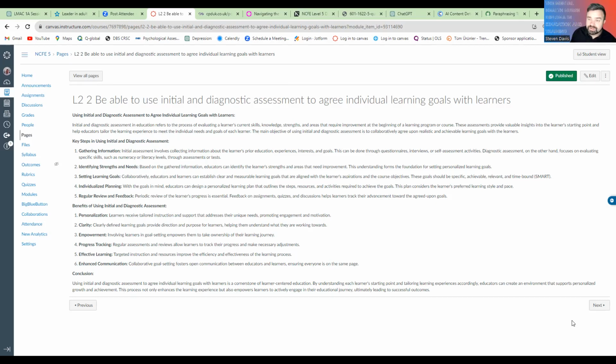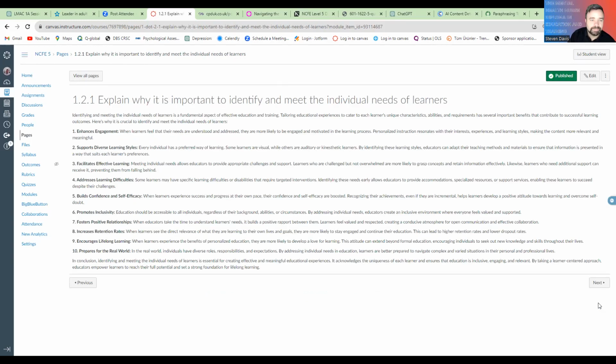Because even if they've got their functional skills, we're still meant to be embedding minimum core. Your minimum core is English, maths, and digital. Regardless, as a teacher, you are meant to embed minimum core across everything. So this isn't about functional skills. Get rid of functional skills. I don't even like the word. You're doing minimum core anyway, and by default that's your functional skills covered. So think about using this and your minimum core. When you think about your classrooms, your teaching and learning, your materials and resources, think about how you can use those diagnostic tools to improve the quality of the teaching and learning.